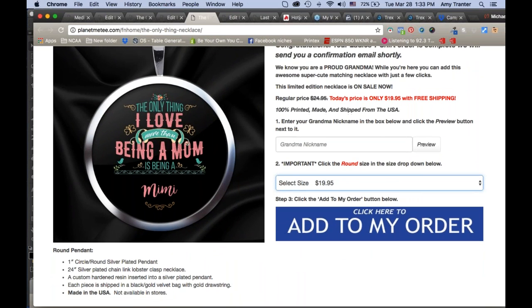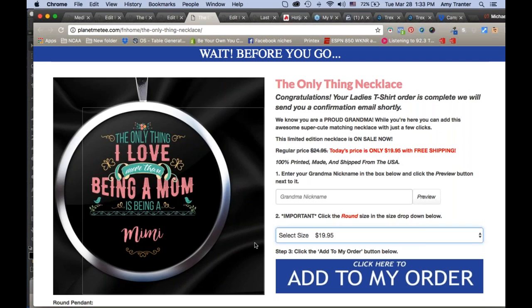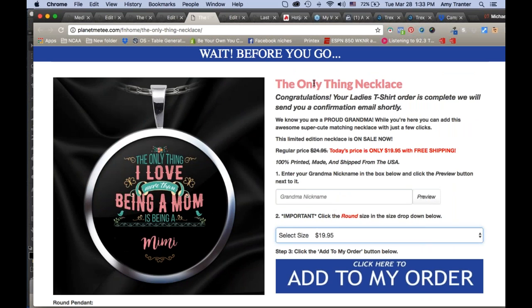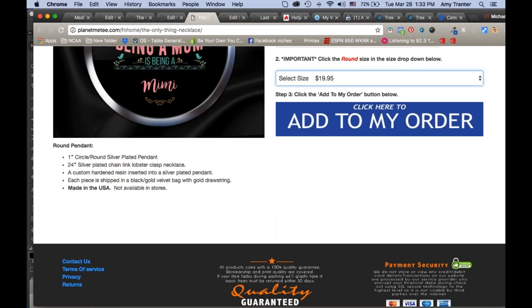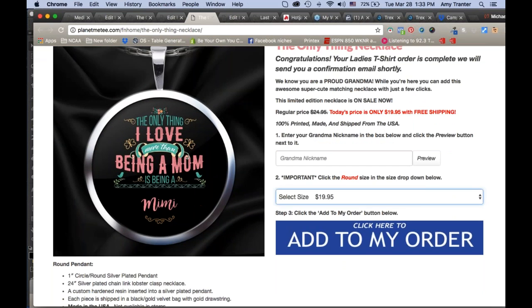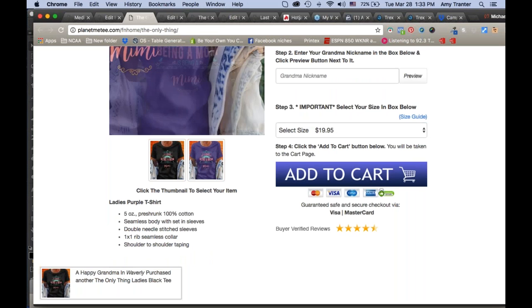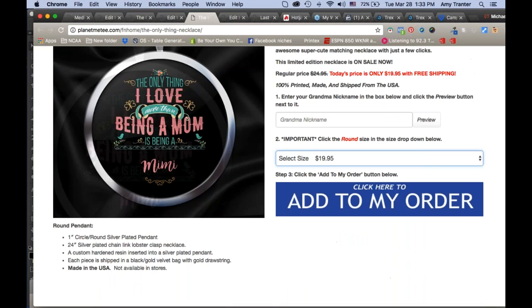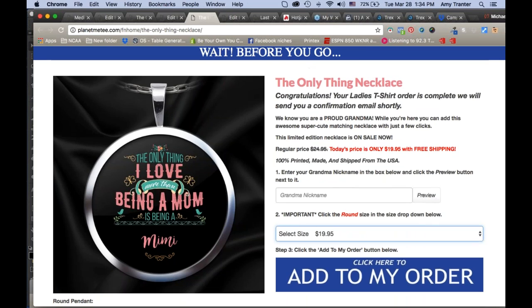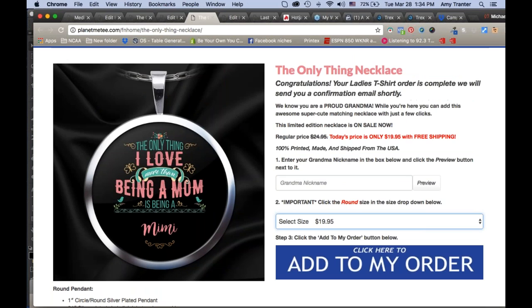Again, make sure you have a really good description, especially on something like jewelry, so that they can see what it's all about on this page. And on this one, since you don't have a header, you definitely want to make sure you have this over here, because there's really nothing up here that they can go and see. Since they've already seen your customer satisfaction stuff on the front end, more than likely when they're on here, that's why you don't really need a header. You just want to use your notification banner up here, take off your header, and make it very, very simple. This looks really good on mobile also.